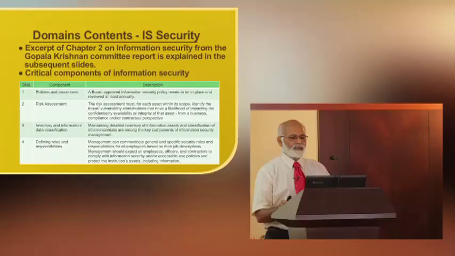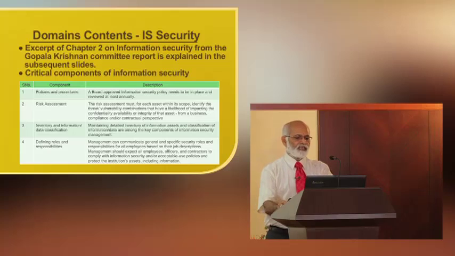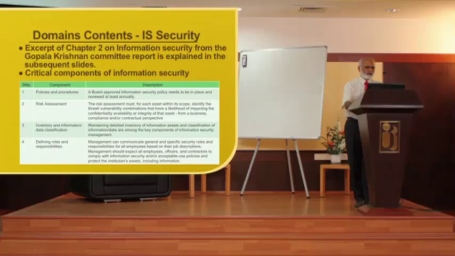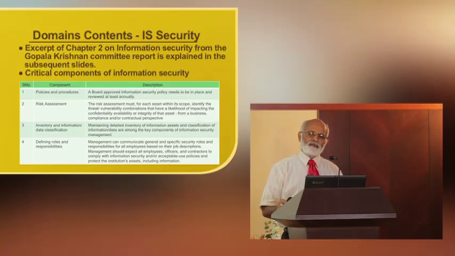The chapter details what will go into those chapters as given here. Policies and procedures is one area, risk assessment is another area, inventory and the information data classification. What is meant by data classification? Data classification is classifying the data, whether it's confidential, internal, public, or whatever it is. How data can be classified and to make it public or put under protection.